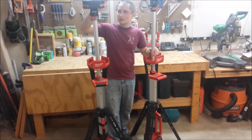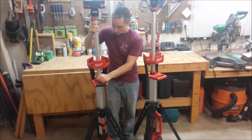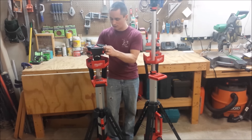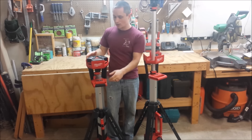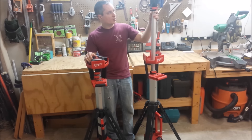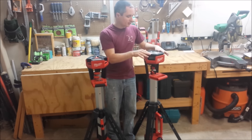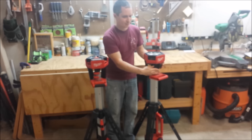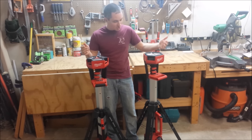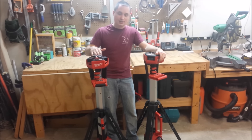Outside I noticed the Rocket Light was a little bit shorter than the Stand Light. I took a tape measure and they're claiming the Rocket Light is seven feet tall — and they are not jipping you. The Rocket Light is seven feet tall at 84.5 inches. The Stand Light is also advertised as up to seven feet tall, but it tops out at 90.5 inches. Not sure what's going on there — maybe the stops on mine are broken or misplaced. These should be the same height when deployed, but they're not. This one's taller than advertised; this one is the advertised height.